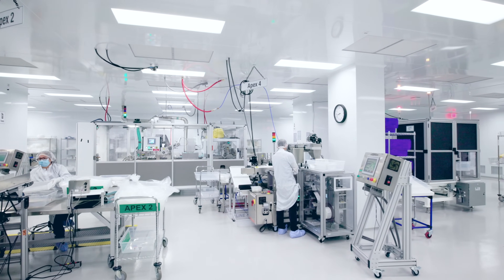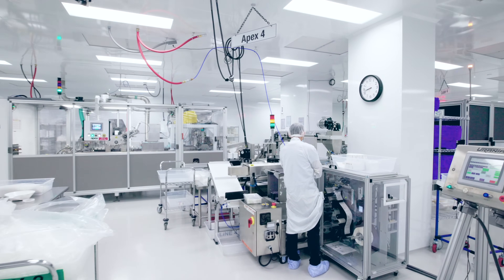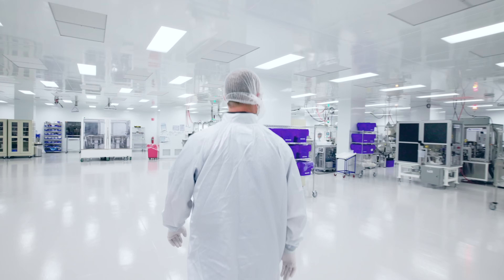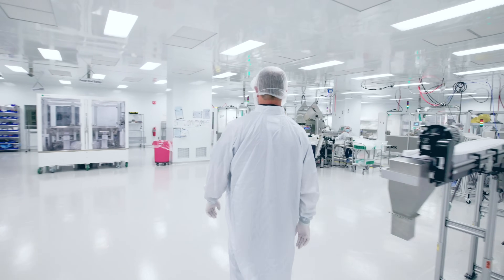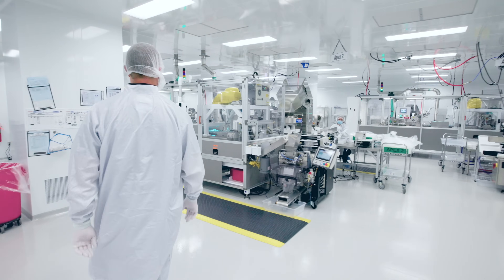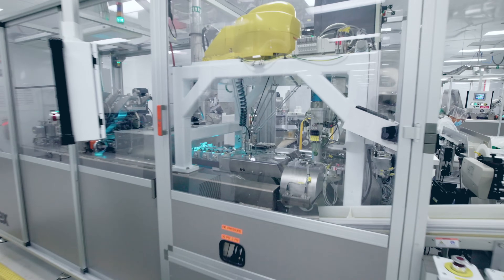A lot of our clean rooms here are class 7, 8, and 10 clean rooms, but this is the first clean room that's truly a clean room. The space we had built is efficient, it's airtight, it's a true dual wall construction — it's a structure, not just a clean room. Nothing else we have here comes close to that McCart clean room, and it's really impressed our leadership with its quality.